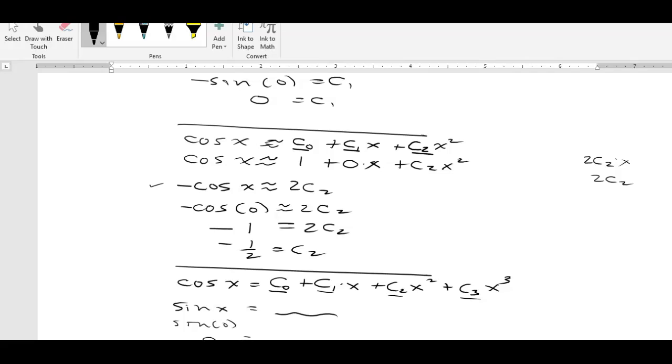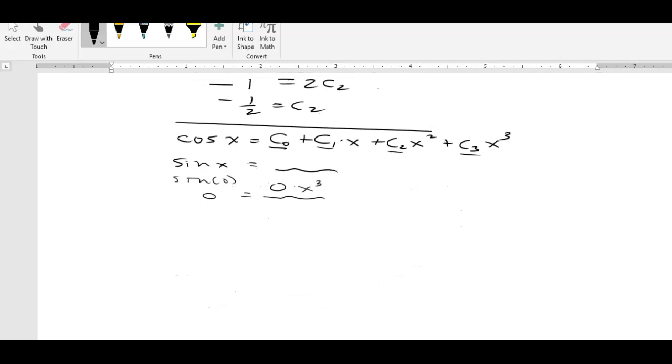And so whatever happens over here, when we solve for that coefficient, of course it's going to come out to be 0, because 0 times x cubed is going to be 0. And so we start to see a pattern, which is really important in this whole construction process. And the pattern is this. This term was meaningful, we got a 1, then we got a 0. This term was meaningful, we got a -1/2, then we get a 0.